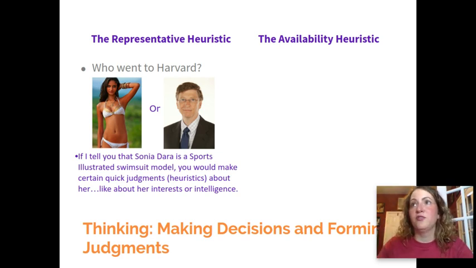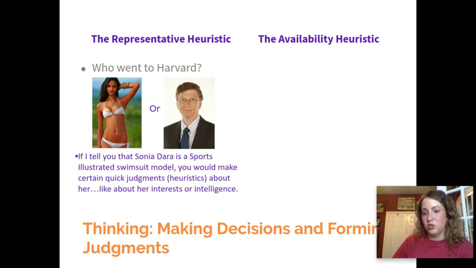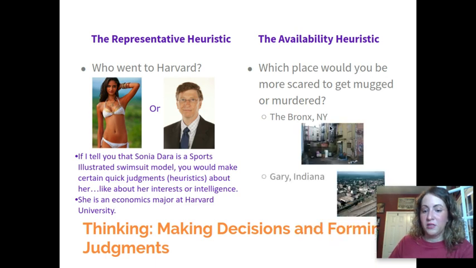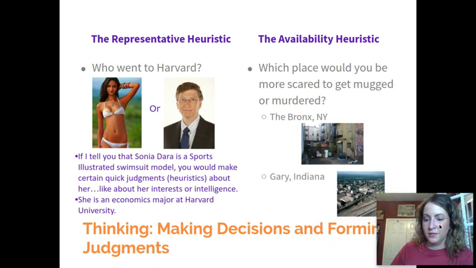So I want you to think of maybe most recent things that are talked about or current events or something like that. So if I was to show you these two pictures, and you probably know that I'm kind of steering you one way, but if you were to guess, which place would you more likely be scared to get mugged or murdered? And I showed you these two pictures, one of them is the Bronx and the other one is Gary, Indiana.